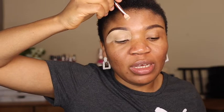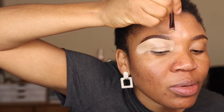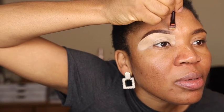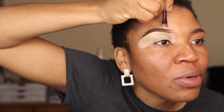And don't bother if you see it white, that's because it's the same brush that I used to apply the concealer, so there is still part of that concealer on the brush. But it's okay, the foundation will clean up everything. So it's the same thing, you go like this, the same thing, the longer part inside and then the shorter part outside. So then you do this, you come closer like that, little strokes.